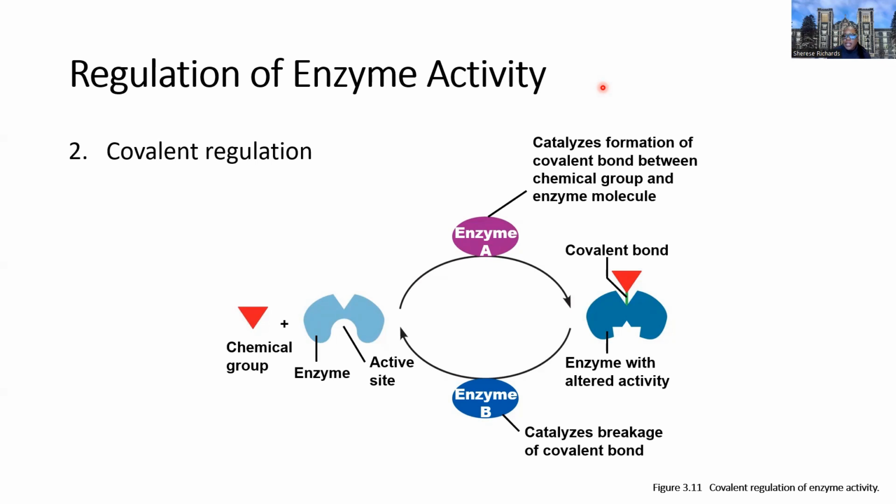We'll talk about some of these enzymes in our next packet on cellular respiration. Phosphatase takes the phosphate group off of the enzyme that's being regulated and again shifts its activity by regulating in that way. Okay, so that is kinase versus phosphatase as examples of enzyme A and enzyme B.